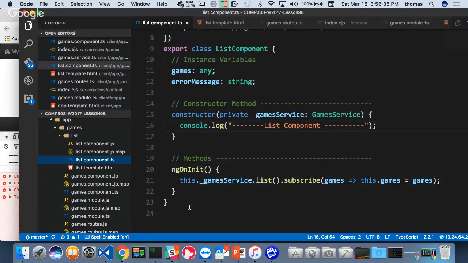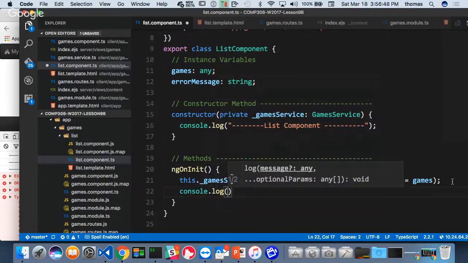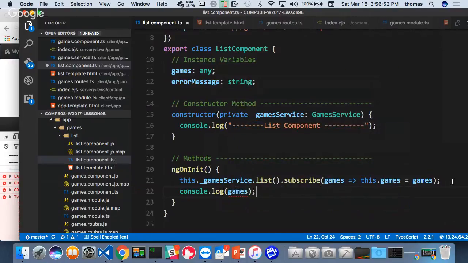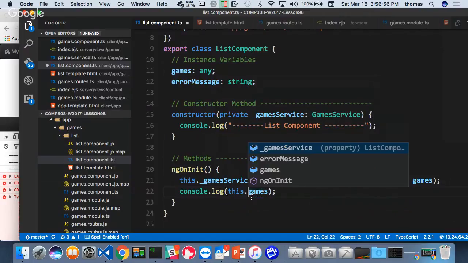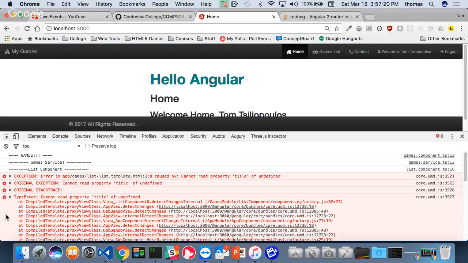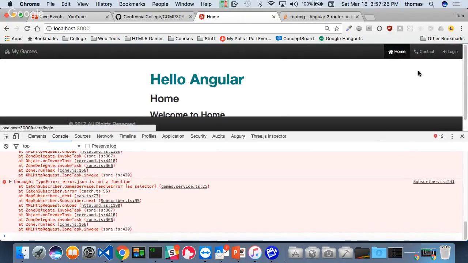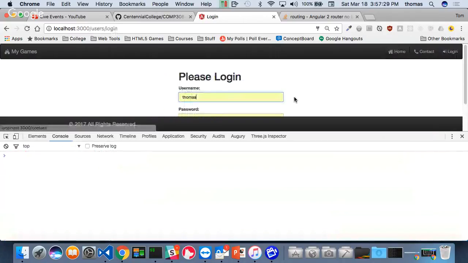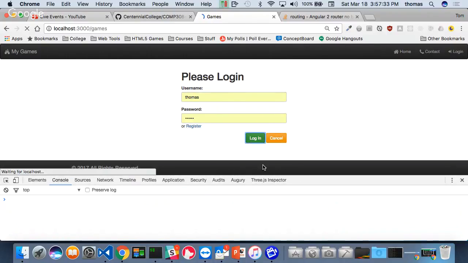Okay, I like this. So what I want to do is as soon as I get access to this, I want to show what games is on the console. So I want to do a console log again. And inside my console log, I want to show what I get in games. It says it doesn't know what I'm talking about. How about this.games? That will definitely tell me whether I get an object or something. May not be what I'm looking for, but I need to get something in there. Because if this is 0, where is it looking? I'm going to trace back to the service again. My games list, I'm going to have to go through every one of these things until I trace it. Saved, refresh, log in. This is good. Oh, this is wonderful. Let me log in now, because you can't get access to the data unless I'm logged in, right? Now I'm logged in.